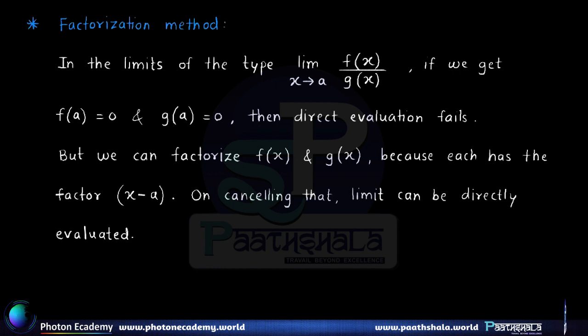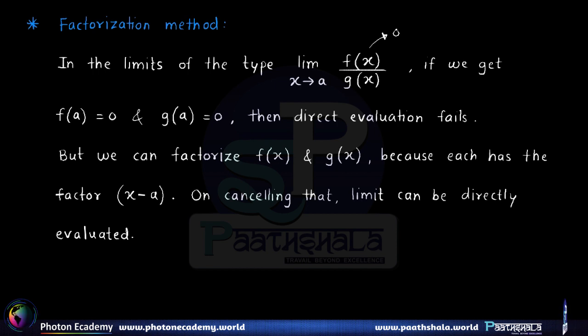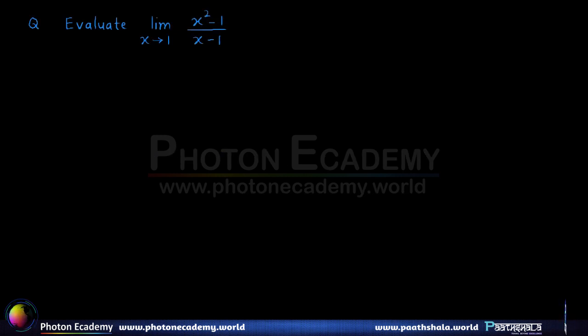So this means that suppose we have to find the limit of a rational function, which is a polynomial upon another polynomial, right? Now when we put x equal to a directly, and if we get numerator at 0 as well as denominator at 0, then it would mean that x minus a is a factor of both numerator as well as denominator, correct? So therefore we try to factorize numerator and denominator and cancel out the factor of x minus a, so that whatever is the remaining portion, that can be directly evaluated by putting x equal to a. Alright, so that is how we find out the limit using factorization. Now let us solve some examples based on this method.